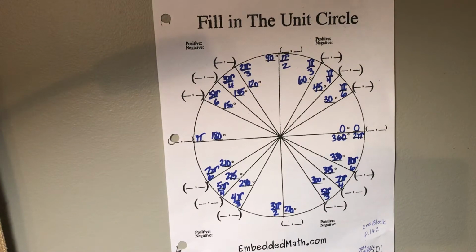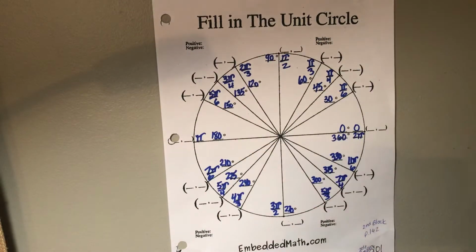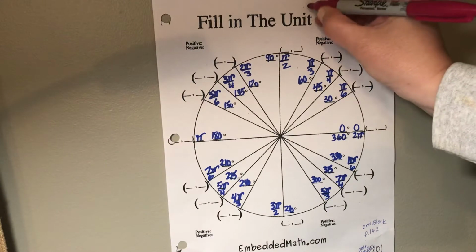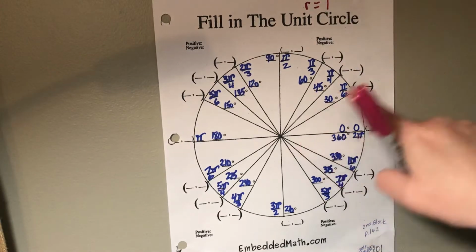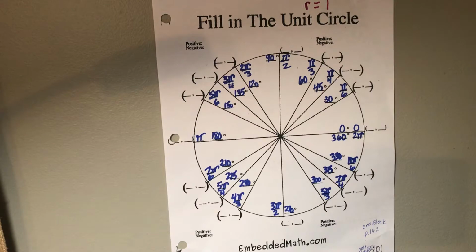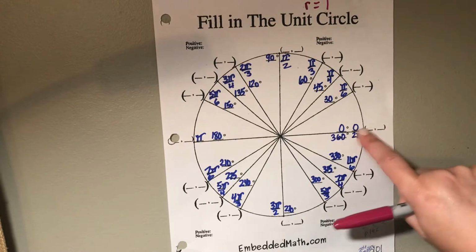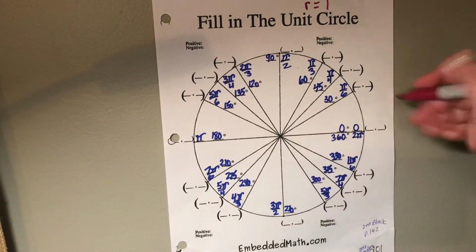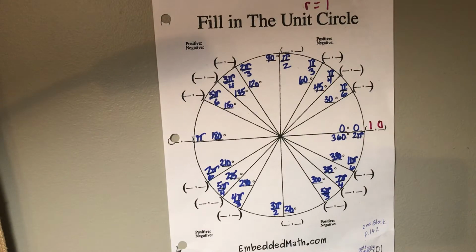We will finish filling in the unit circle by filling in all of these coordinate points that you find going around the outside of that circle. The definition of a unit circle is that the radius is always 1. All these lines that you see drawn are understood to have a distance of 1. So let's start right here by filling in what this point right here would be. This distance is 1. I did not go up or down at all, so that point is 1, 0.